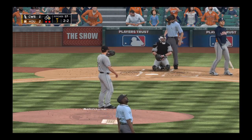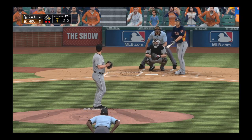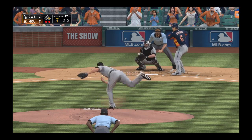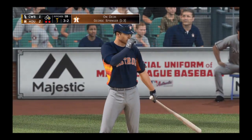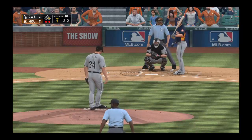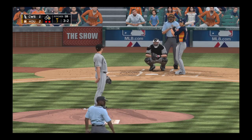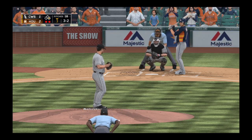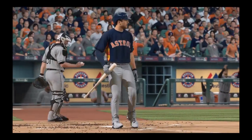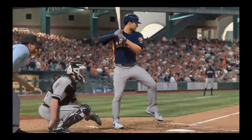Hit high but foul, as that'll get in amongst the fans. Here's the pitch on 2-2. And this misses, so that'll fill the count at 3-2. In danger now of a second walk out of the bullpen. Not exactly providing relief. He's got to find it here somehow. Here comes the payoff pitch. Swung on and missed, and that's the final out of the inning. Astros leave one. They lead it 2-1.